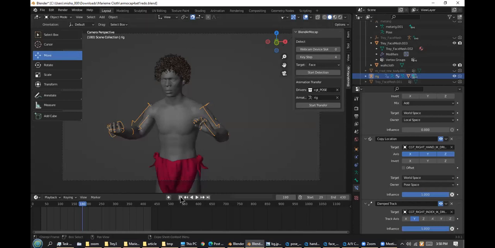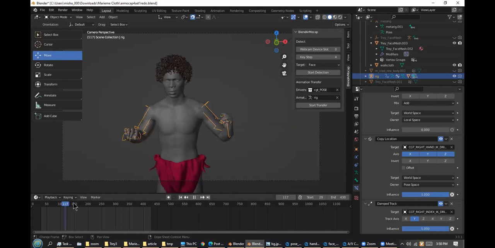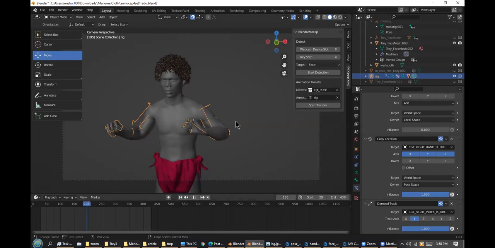Okay, so now if we go back to the start frame, you'll be able to see the full motion capture of the head. I set it up for CGT pose instead of CGT face. So let's start that again, transfer the animation. Now we go back to the first frame.